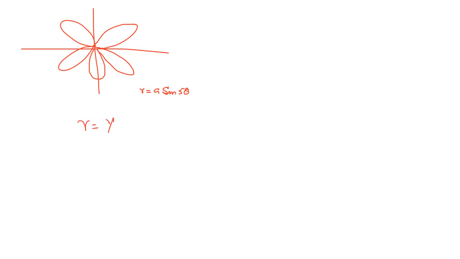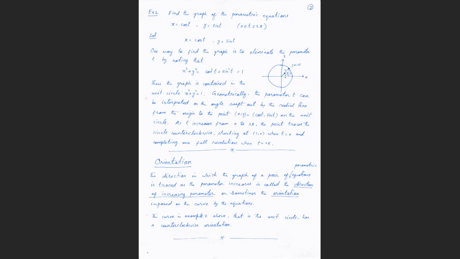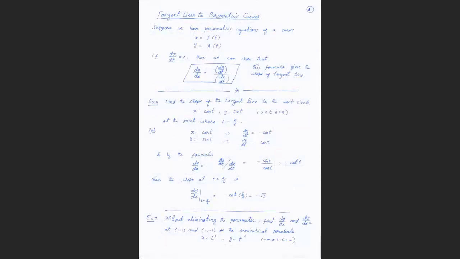Because we know y is equal to r sine of theta, and x is equal to r cosine of theta, you can use this polar coordinate system. So this is easy for telling what the graphs are and how we can find them by using the figures. Similarly, we have other different types of families, which I will discuss next. Now these are the two families I discussed: one is the family of the circle, another one is the family of the rose petals.